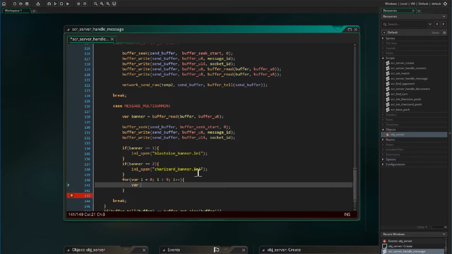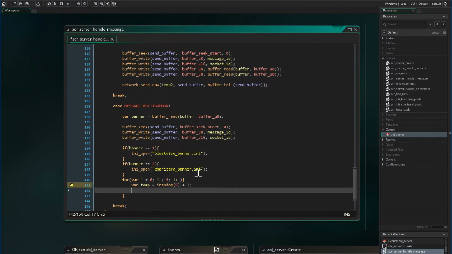So what we're going to do is we're going to call the iRandom script call to get a value between 0 and 9, and then we're going to add it to 1, so that value can be between 1 and 10. And then if that value is equal to 1, which means they are going to pull a rare card, we want to do another random generation to see if they're going to pull a featured or unfeatured card. Now, there's going to be an equal chance to pull either a featured or an unfeatured card.